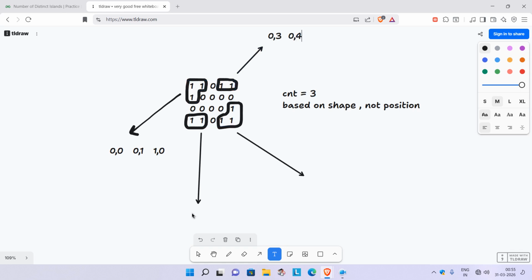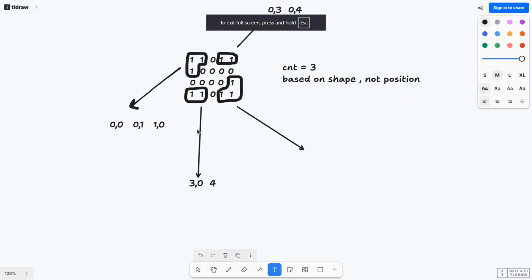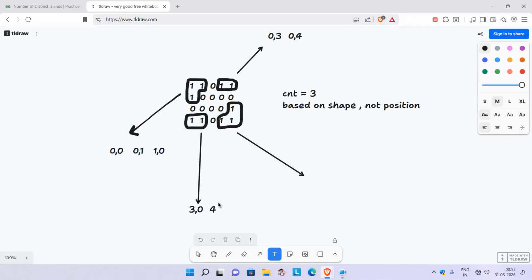Okay, and if I'm coming to this island there, so 0 1 2 3, so 3 comma 0 for this, and there's... how to undo this part here. Just wait a second here.